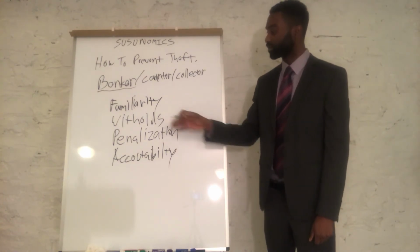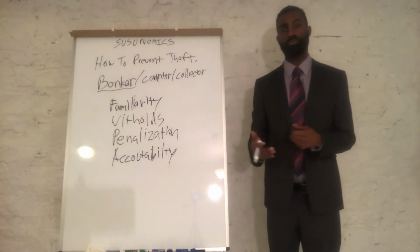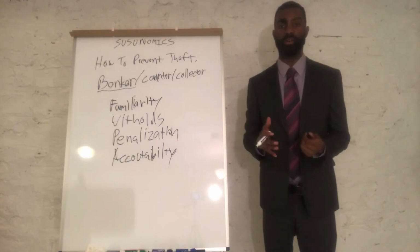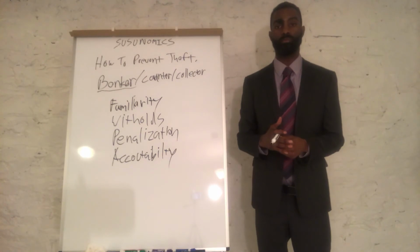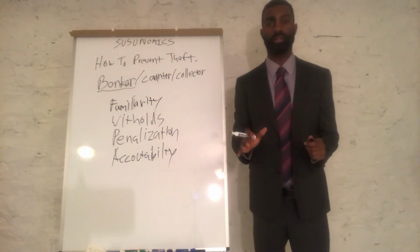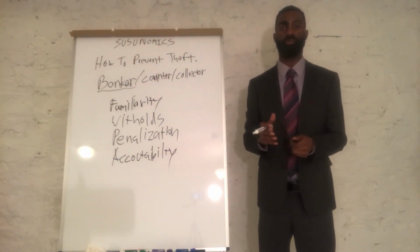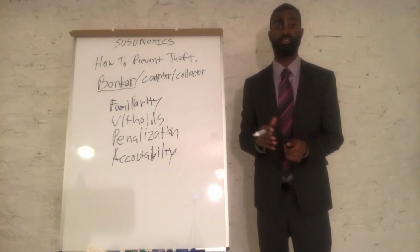Next is withholds. Withholds is basically when the Susu goes around, you want to start off not giving the entire sum to the earlier payouts, the earlier lump sums that are distributed out. They may not want to get the whole $30. They may want to get 27 bucks. So that way there's incentive to stay in so you can get the rest of your money.